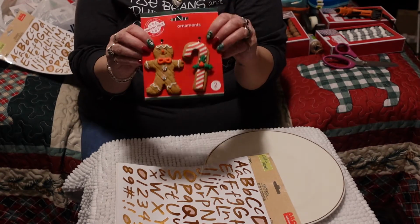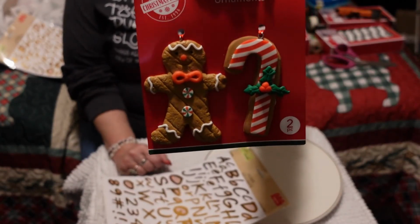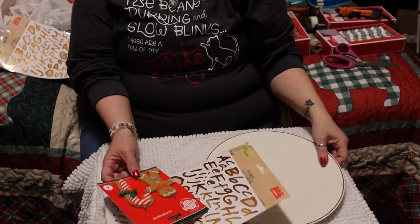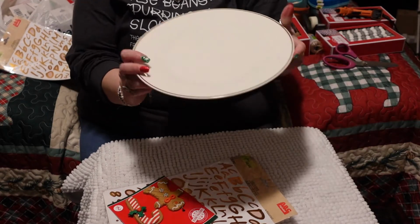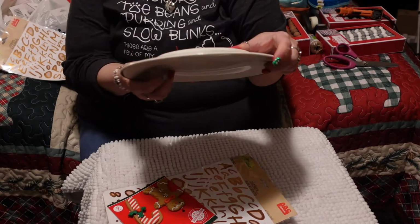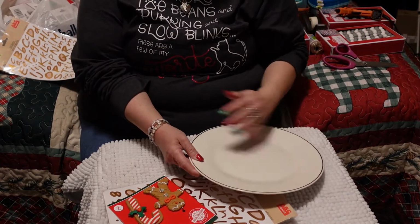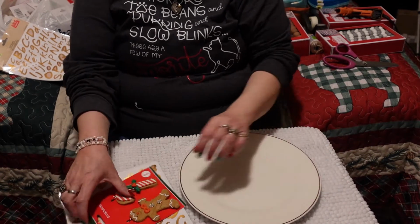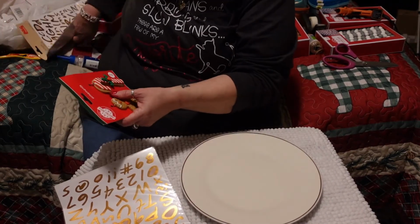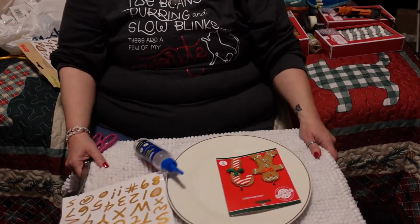If not, then they came from Dollar General, but I'm pretty sure they came from Dollar Tree for $1, I think. These cookie ornaments, and this plate that came from Dollar Tree. So we are going to make a cookie plate that says Cookies for Santa and has these ornaments, but then leaves room for the actual cookies.